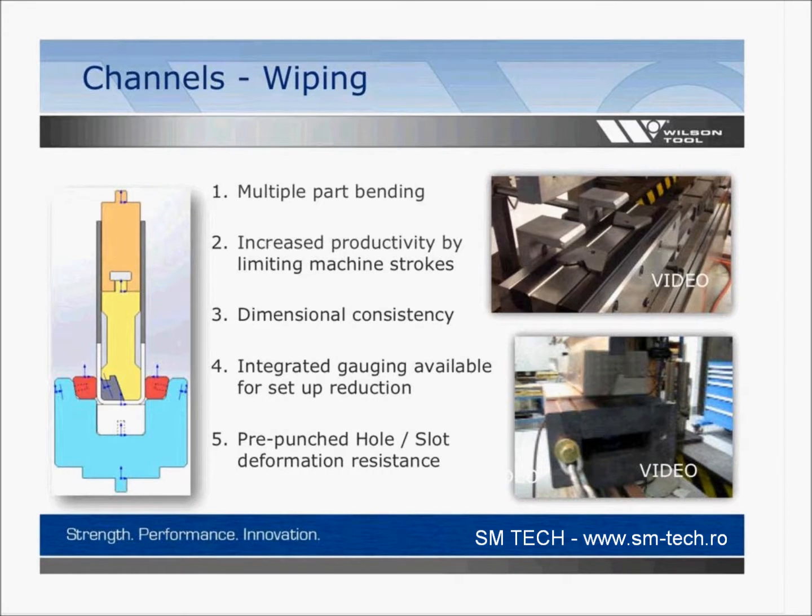A channel tool will be really common. You want to make 2 bends at the same time. So 2 bends at the same time, you can increase your productivity. Instead of 2 strokes, you have 1 stroke. You'll get dimensional consistency out of it. It'll come down and it'll hit in the same place every single time, basically on 1 gauging point, rather than introducing 2 different gauging points.